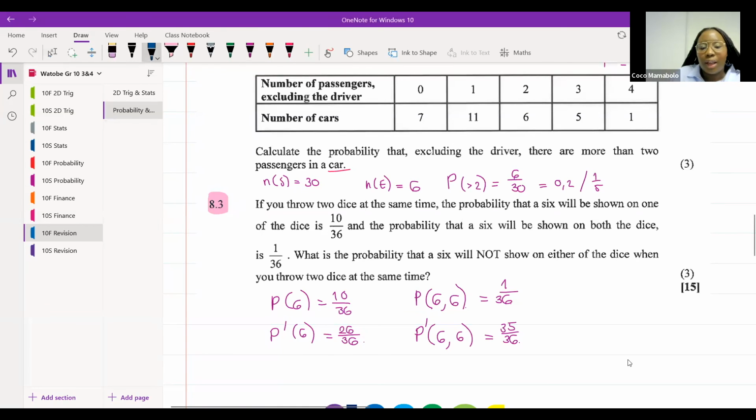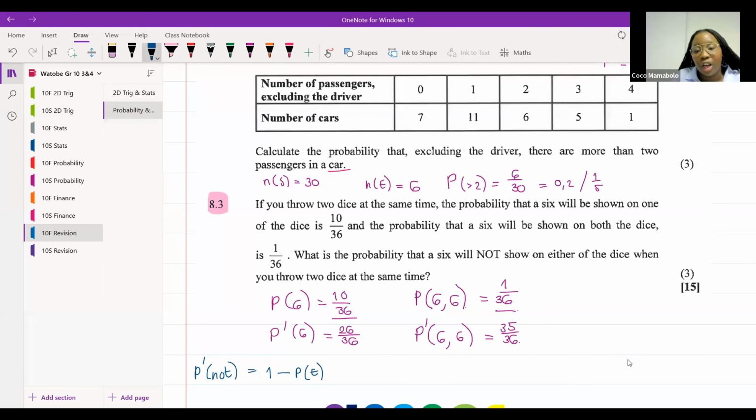All right. So again, guys, if we want the probability of not something, we're going to take 1 minus the probability of the thing that we want. The probability of the event itself. Now, because we want not, we've got that as not. If we want not, we're going to take the actual probability and minus it from 1.